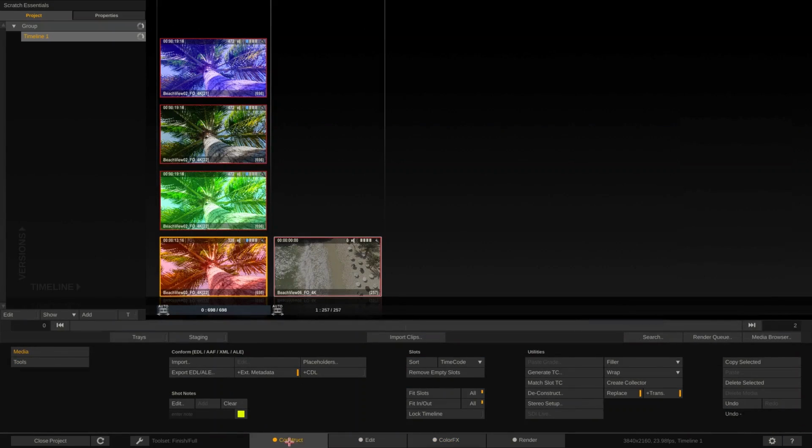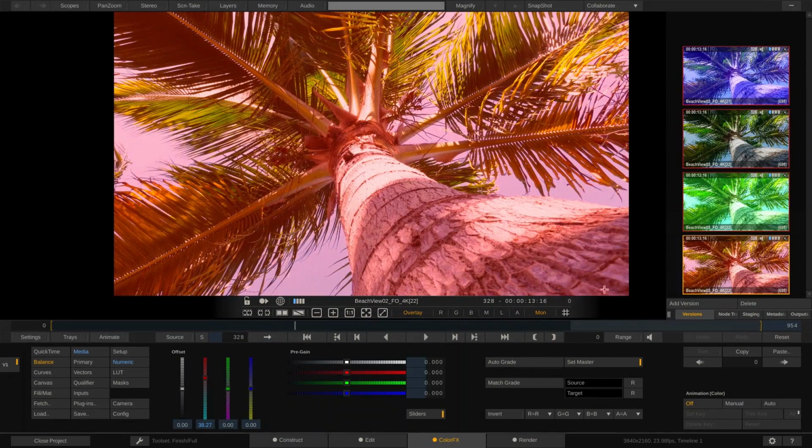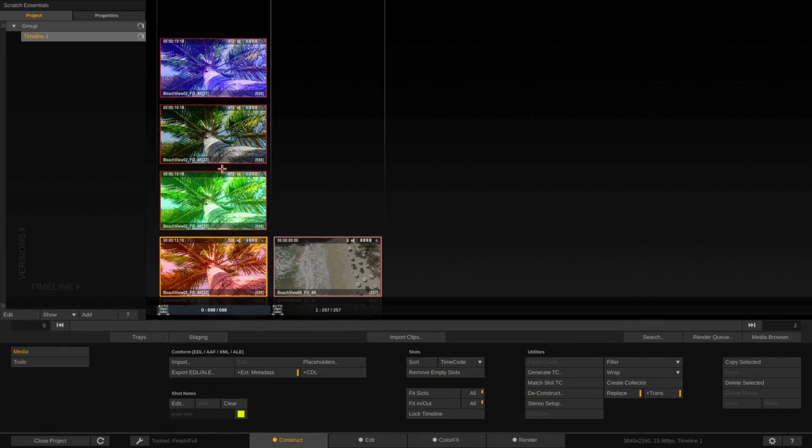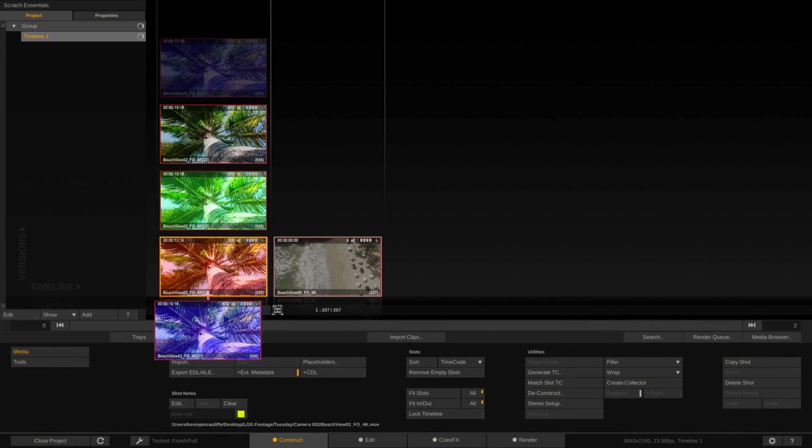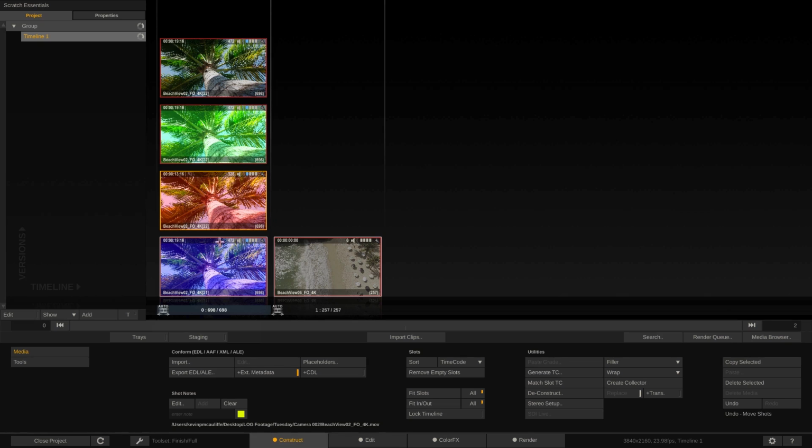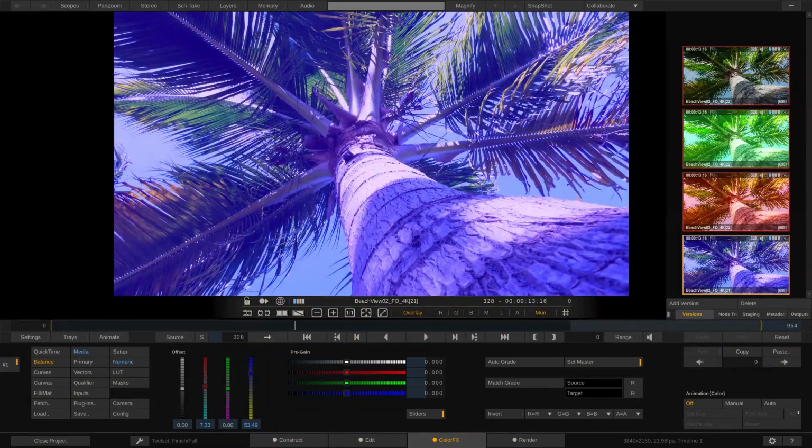Now what we also have the ability to do, and I'm just going to head back to the construct module for just 1 second. You'll see in the construct module on our slot for this current shot, we have the exact order that we had when we were over here in the ColorFX module, which would lead me to believe that if we grabbed any one of these grades and just rearranged them like such by grabbing blue and dragging it right down to the bottom, when we come back, you'll see that's immediately been updated. So if we click render now, the blue version is what is going out to our file.